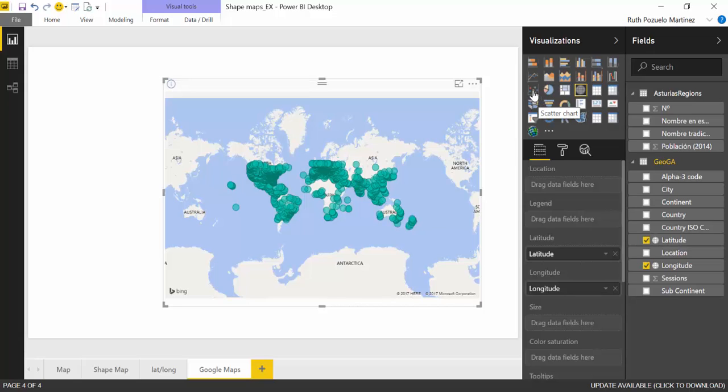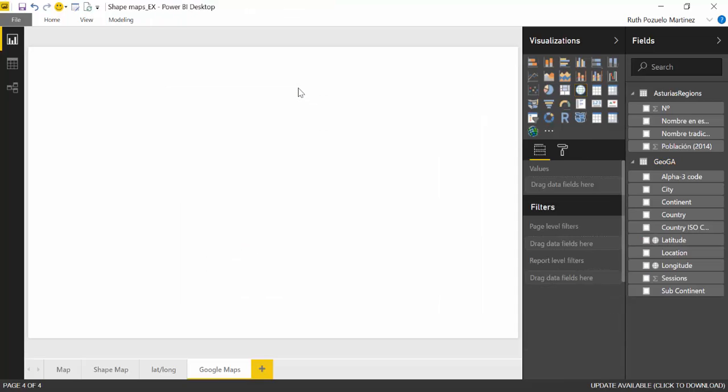I ran into this issue just recently, and R is actually the only way to fix this. So why not do that? It's not that difficult at all. It depends on your requirements. I'm going to show you the dot map. I don't know if that's how it's called, but this one. It is not that difficult.